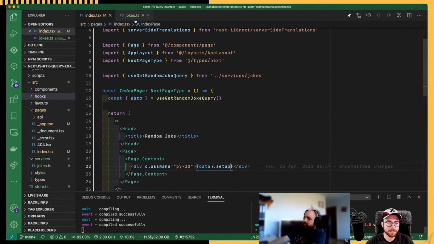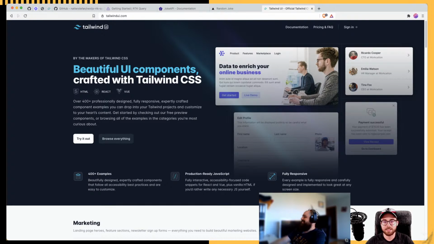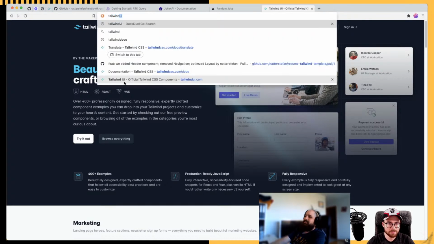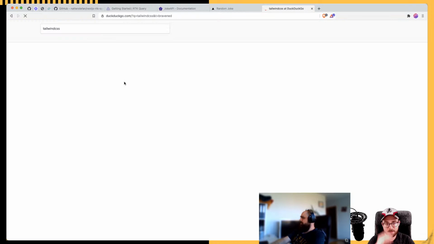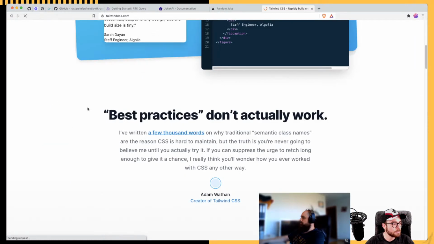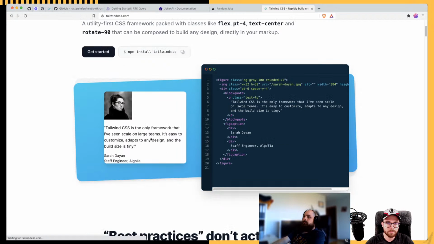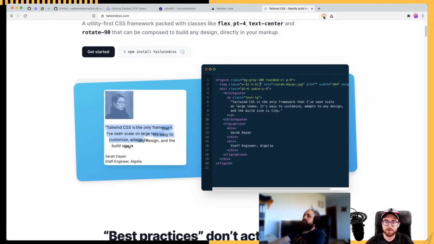So while Barnabas is doing some crazy things in the background, I'm going to go to Tailwind CSS, and let's quickly get some Tailwind CSS. That doesn't look so good. Brave is probably blocking something.